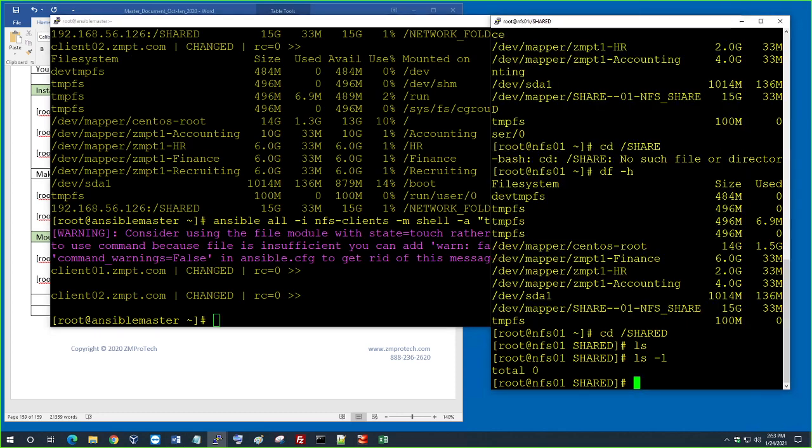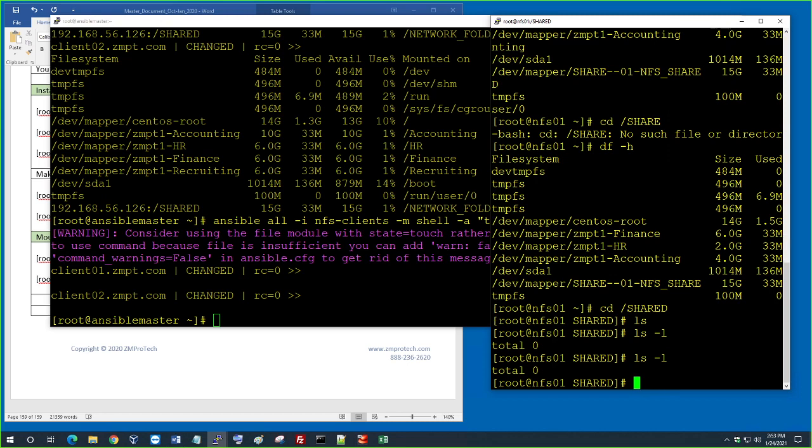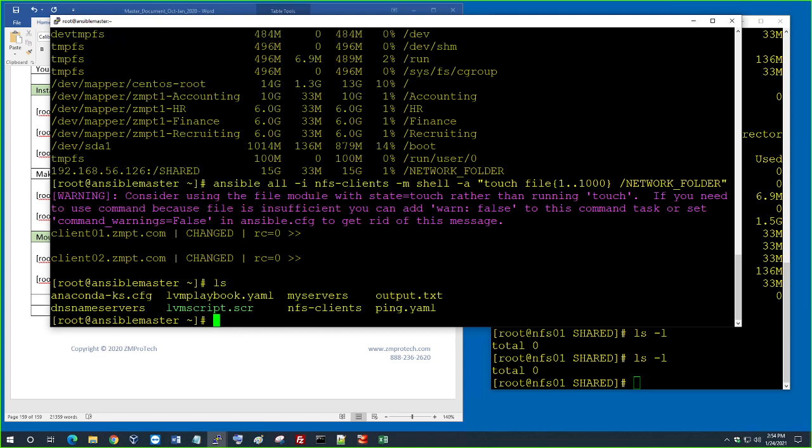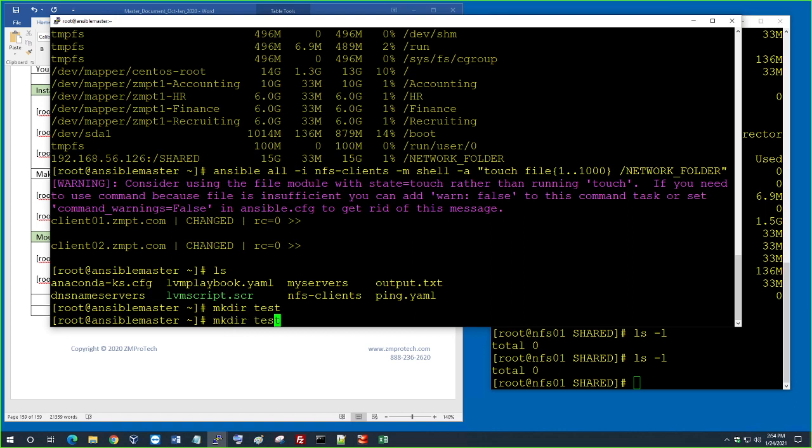Okay, it didn't give an error here, so if I do ls -l, it didn't create anything. I think it created in the wrong place. The command was wrong. So if I want to create the file, see, I'm getting silly things here.